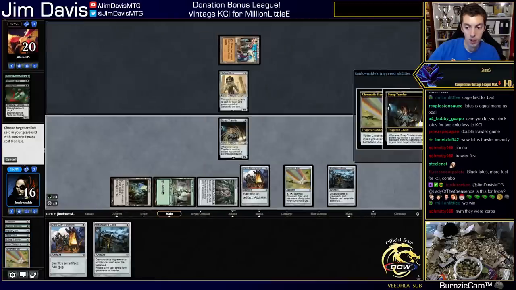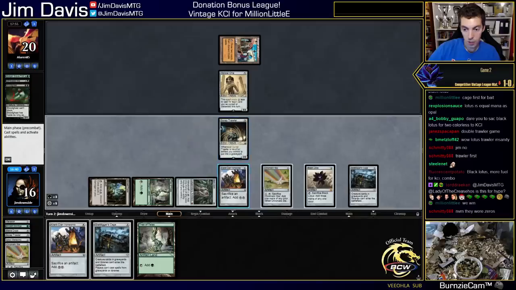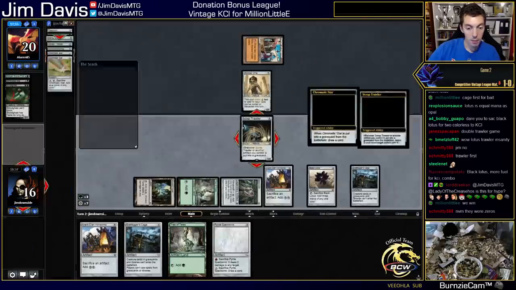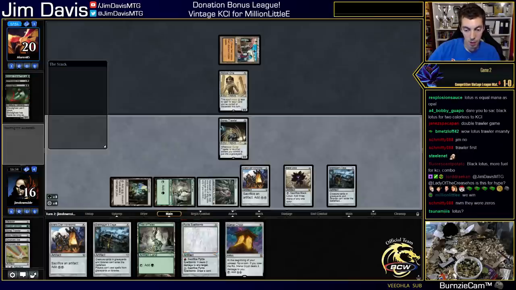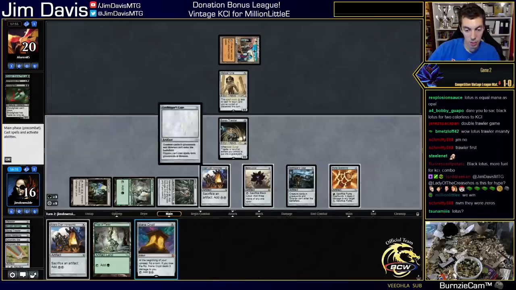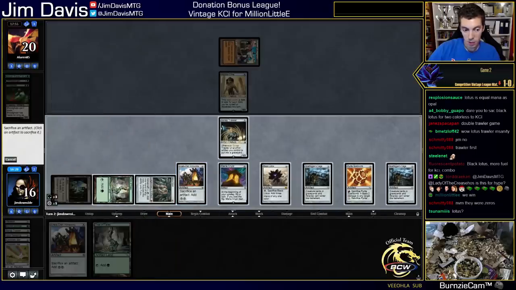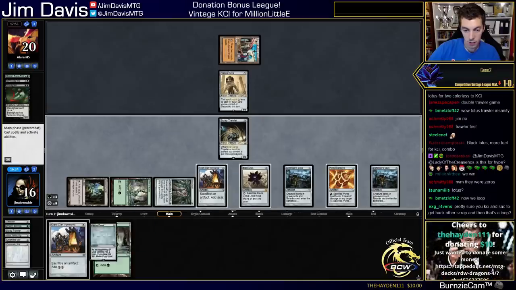Get back Lotus. Play Lotus. Get back Mana Crypt, Spellbomb. Cast Spellbomb, cast Cage, cast Mana Crypt, tap for mana, sack this.